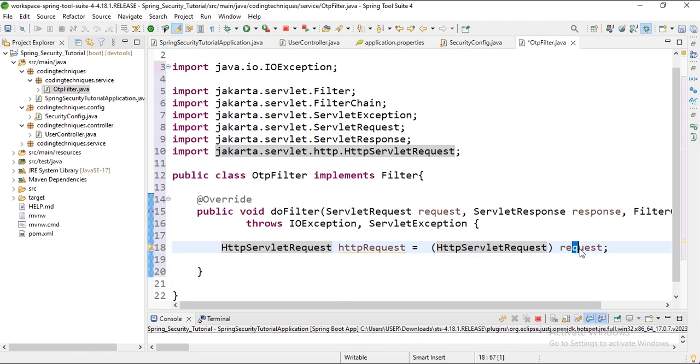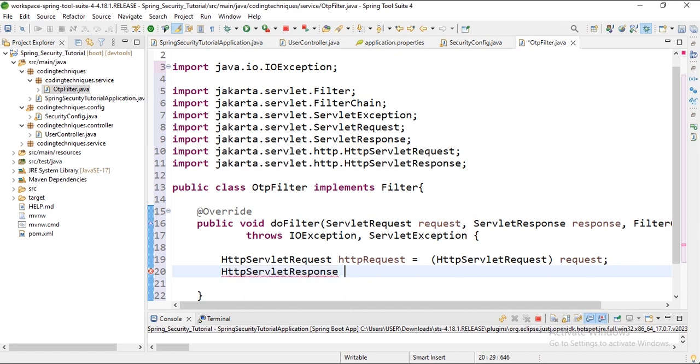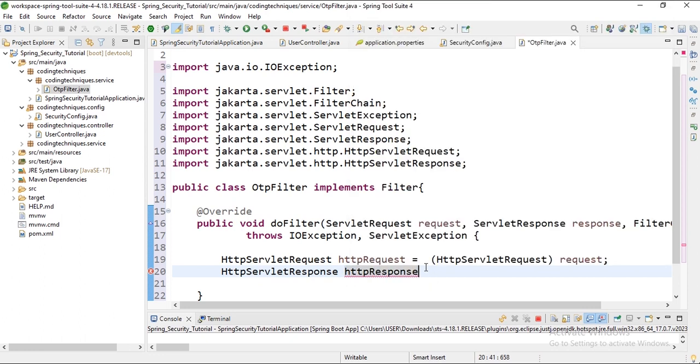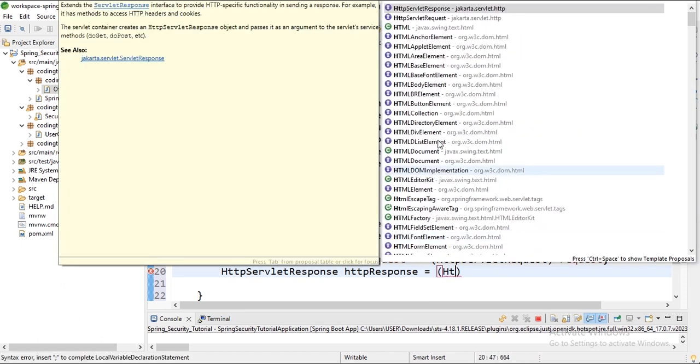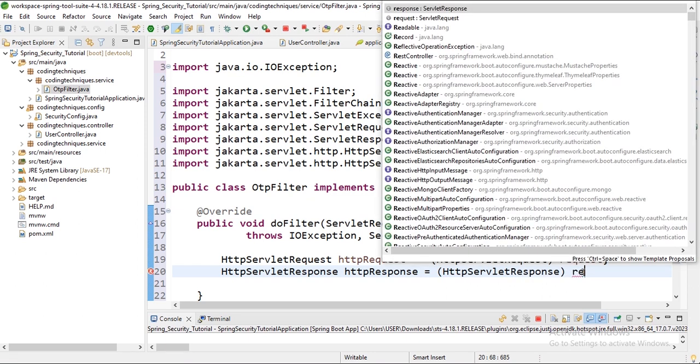So we are casting this request to HTTP servlet request, and we need a response, an HTTP response, and let's name the variable httpResponse. httpResponse equals this, and we will map this response to httpResponse.